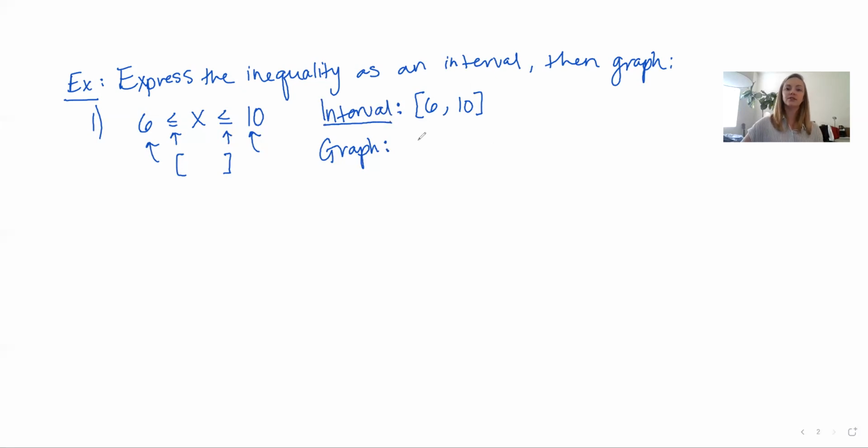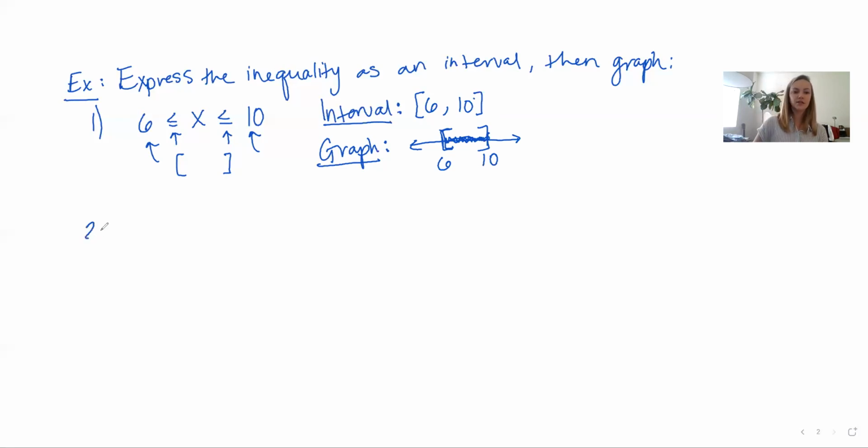And then taking this interval and going to the graph, we're going to put our two numbers on there, 6 and 10. And the graph is going to follow directly from the interval notation. We're going to bring down those brackets on both the 6 and the 10, still facing inwards, and then shade everything in between. So this one's kind of the nicer case where you have two distinct numbers.